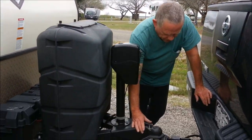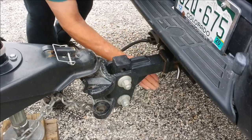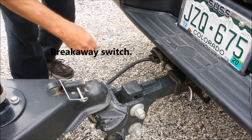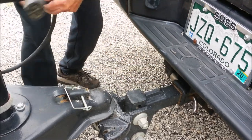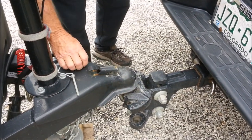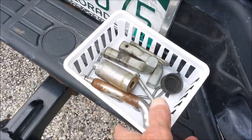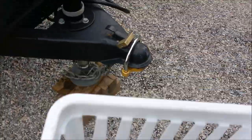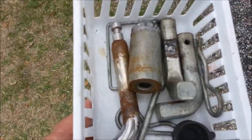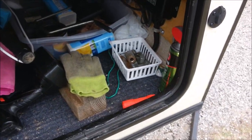We're going to go ahead and take off our chains and hookups — those are loose. We'll take off the power plug and release the pin. I've got a nice little tray to put all my goodies in, so when I unhitch I'll put my locks and hardware right inside there and they're all in one spot and won't get knocked around.